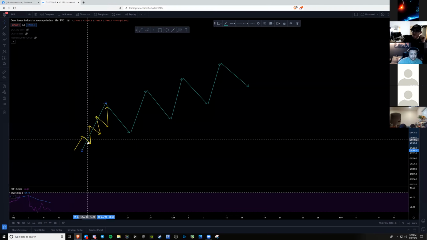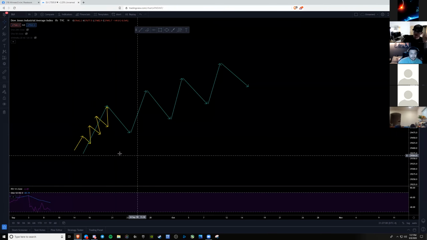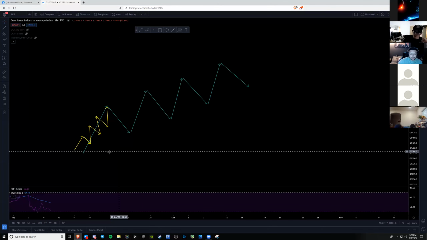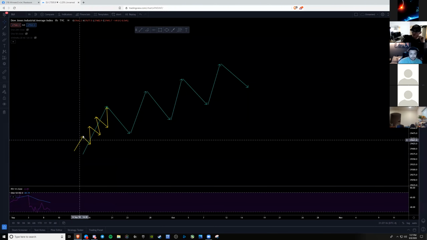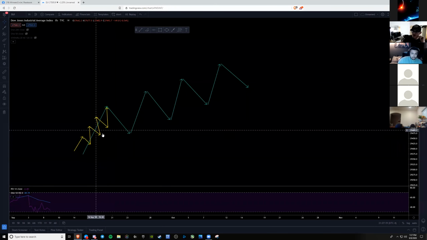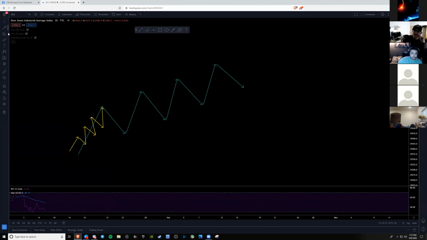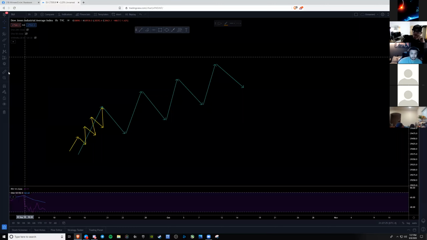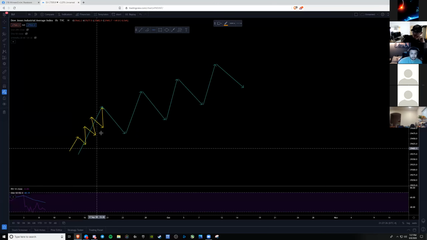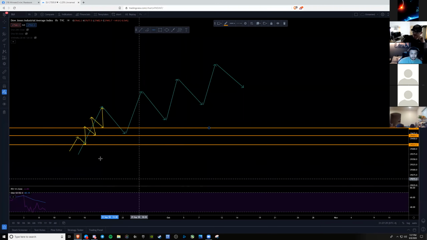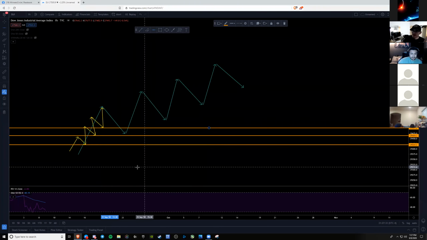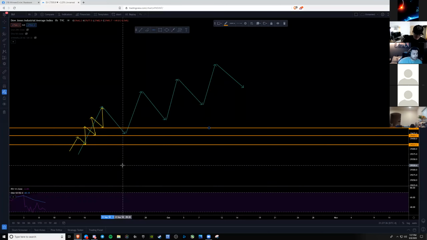That's the understanding you have to have when it comes to market structure. A higher time frame move has a lot of smaller, lower time frame moves within it. Once you understand and practice this concept, you'll know that you can make these buys. If you're trading the hourly, your buy is here or here or here, and you're going to be buying on the retracement of all of these hourly moves, and that's going to increase your risk reward quite a bit.